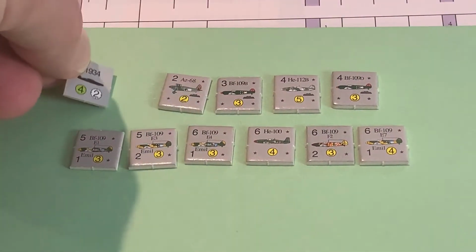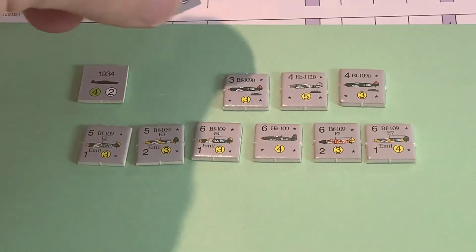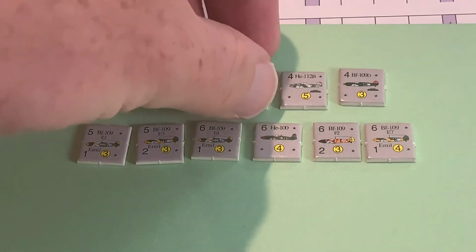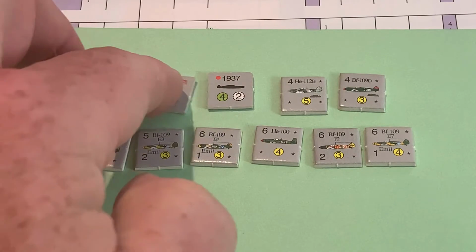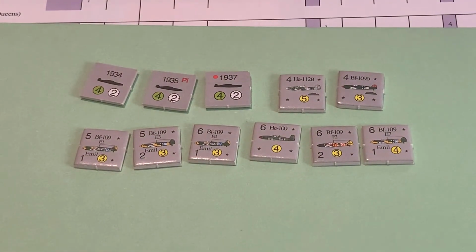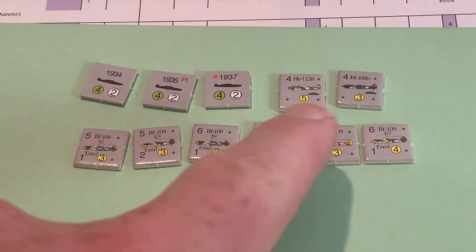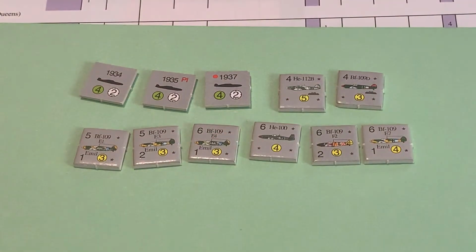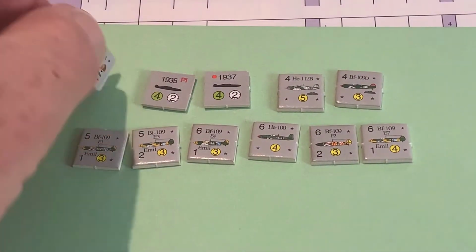The rule states that you can remove any aircraft with a date 3 years earlier than the scenario start if it's an active major power, which Germany is in this case. That makes these 3 units with a 37, 35, and 34 availability date eligible to be removed. Now, what that does, if you do remove those, now the worst fighter that the Germans can possibly draw is a 4, and there are only 2 of those, and it gives them a much better chance of starting with some of these 6s.